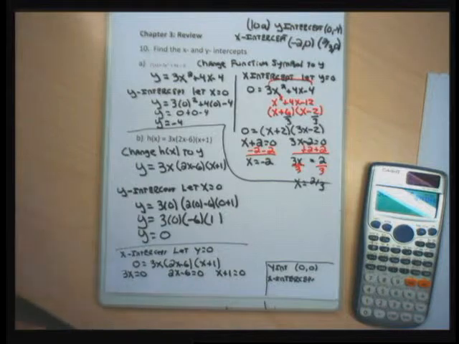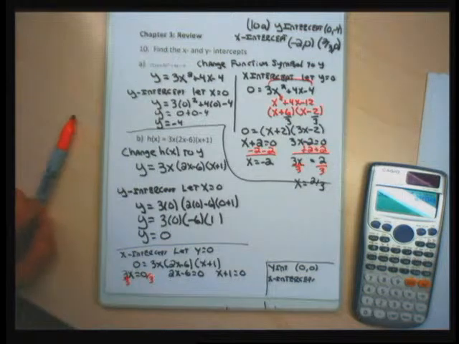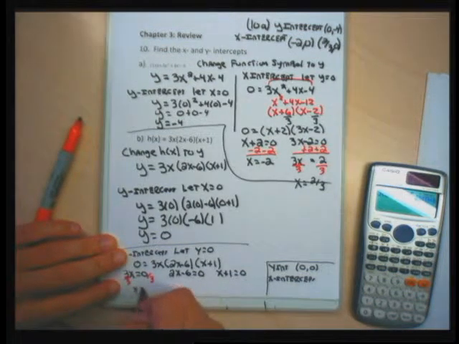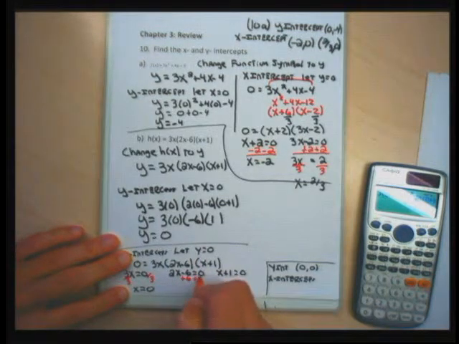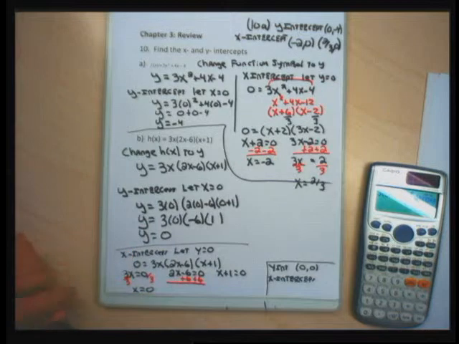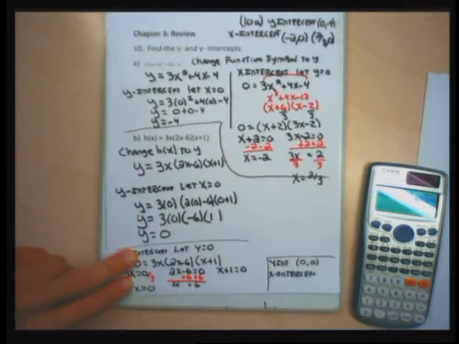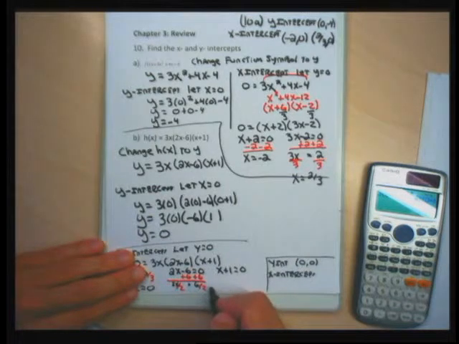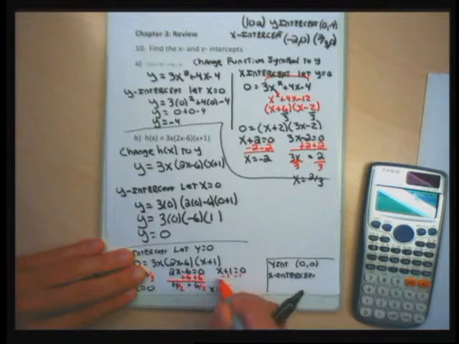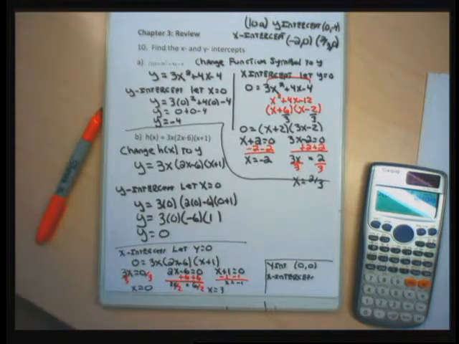For the 3x equals 0, I just divide both sides by 3. I have a fraction with a 0 in the numerator, and any fraction with a 0 in the numerator is equal to 0. For the 2x minus 6 part of this, I add 6 to both sides and get 2x equals 6. And then I divide both sides by 2 and get x equals 3. And for the x plus 1 part of it, I subtract 1 from both sides and get x equals negative 1.